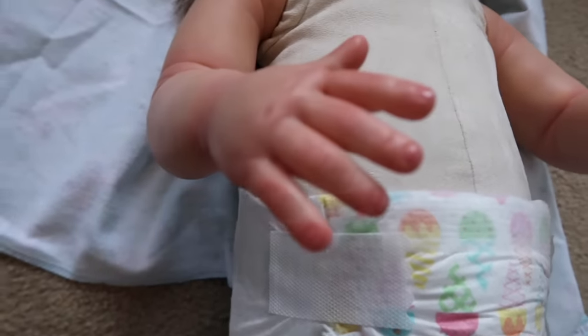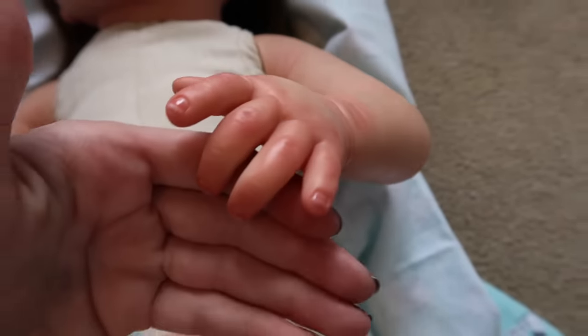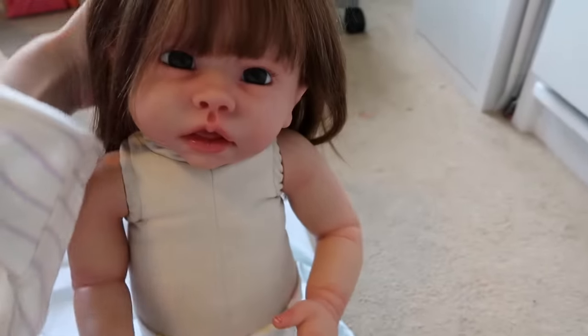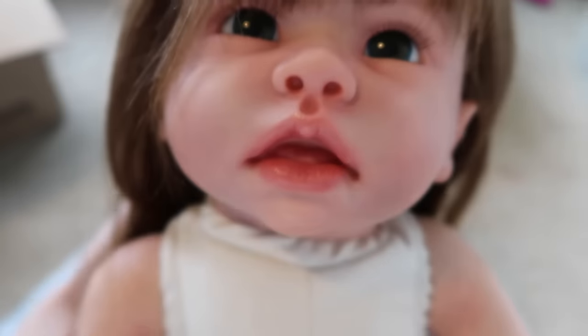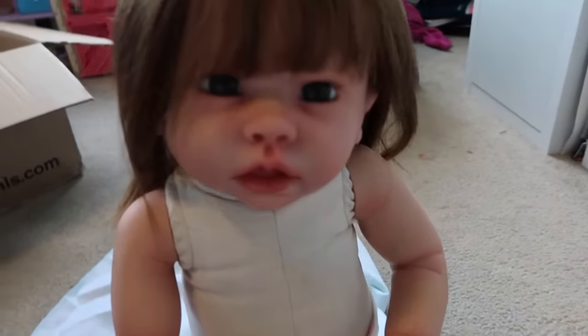Her hands are so cute — hopefully she'll be able to hold some stuff because she has open hands. Her coloring is so nice and she has such a sweet face. Her head is a lot rounder than I thought. Look at that rooting — it looks so realistic. Her hair looks really real. I love her eyes; they're so pretty. They look kind of dark on camera but they're really not — it's probably just the gloomy lighting since it was raining earlier. Oh, and I forgot to mention: her name is Tate!